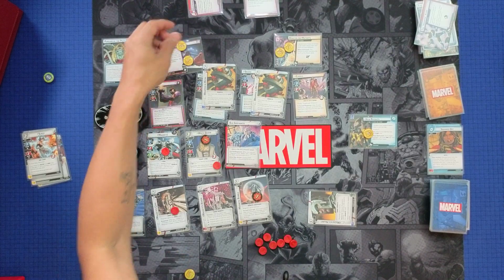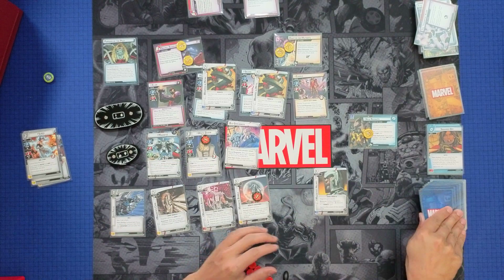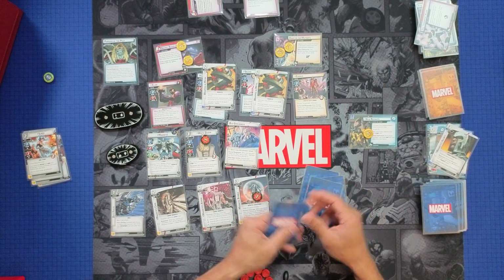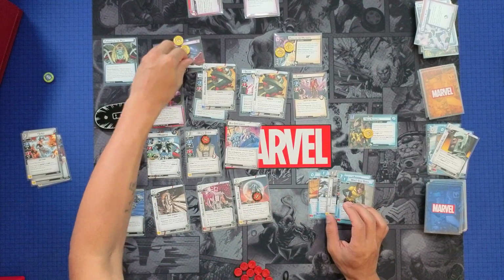I think that's fine. Okay. We're going to ready up. We're going to keep the helmet and draw. Actually, I'm going to discard the helmet. 1, 2, 3, 4, and 5. Okay. Threat gets added. He hits for 1.